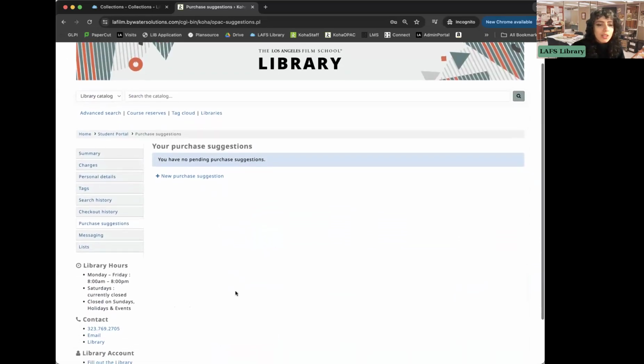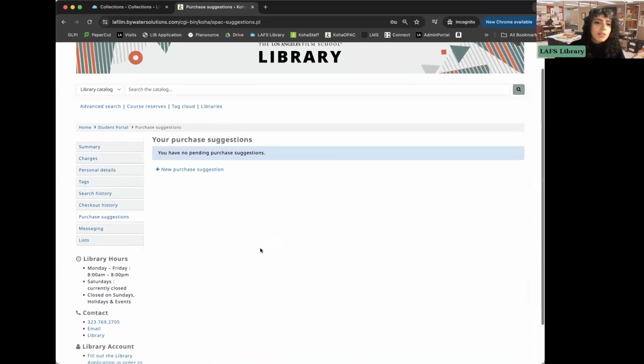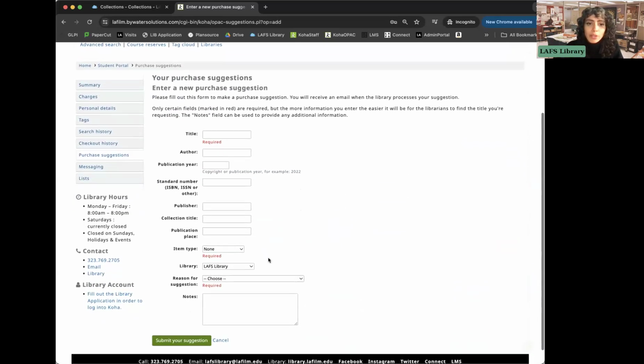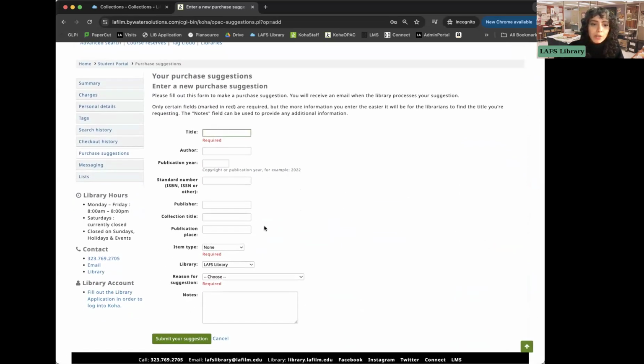purchase suggestions. So yeah, if there's anything here that you can't find, maybe it's something that you really want, or it's your personal interest, or maybe a faculty member recommended it to you, and you don't see it here, we highly recommend that you give us a suggestion. That way you can fill out the information needed, right?